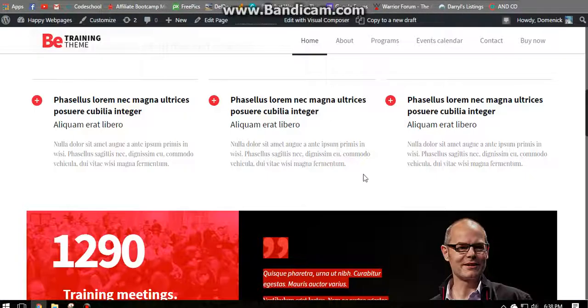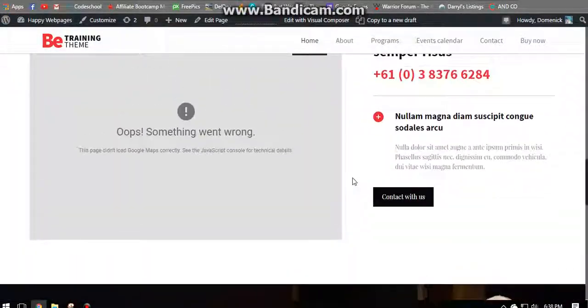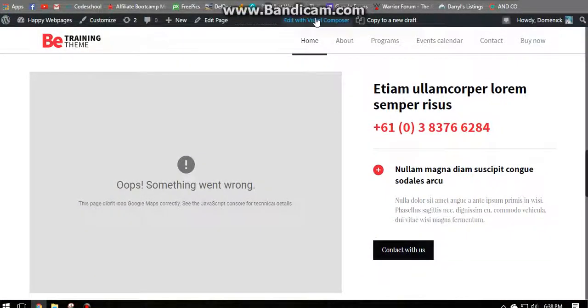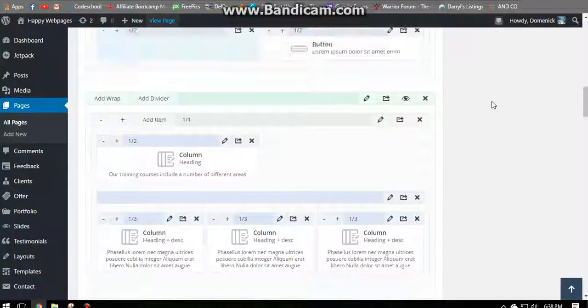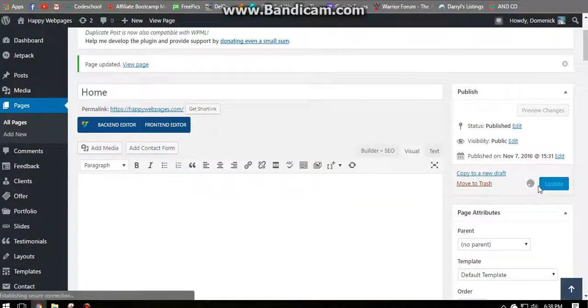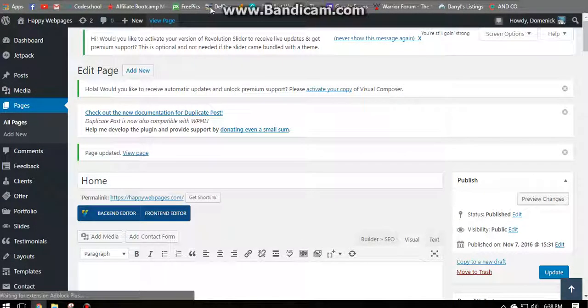That's the header for the map. So you can see there's the map, and we'll just get rid of it. So that's gone. Update.